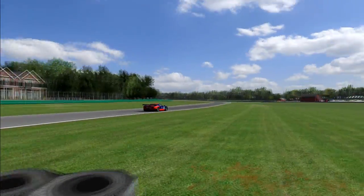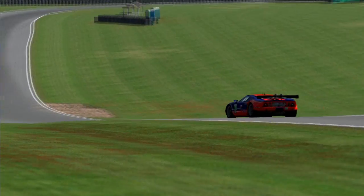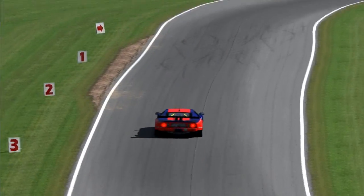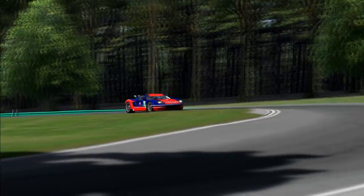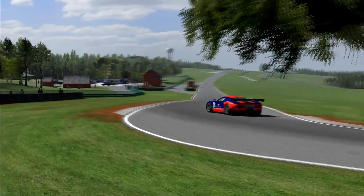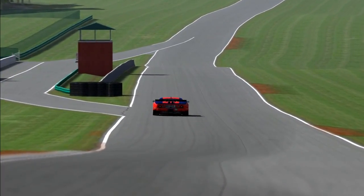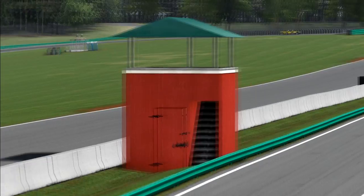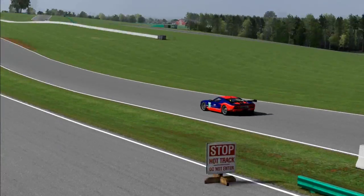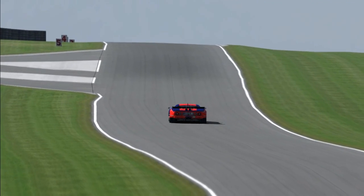So could this be the beginning of the end for someone, or perhaps a new beginning? We never know what's going to happen. The closing stages in the past in endurance racing have thrown up some of the most shocking results, and no one could predict them, so you never know what's going to happen. But right now Billy Smith is sitting in a pretty nice position as he crosses the line to start another lap. I think on average you guys will do around 60 laps of this track.